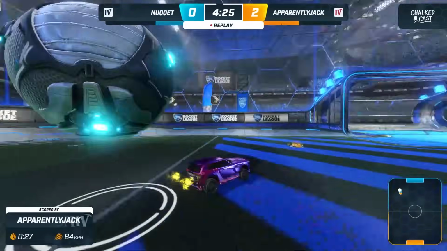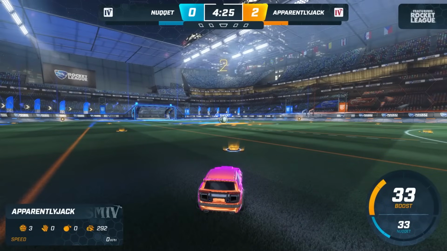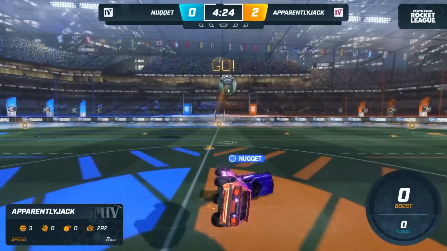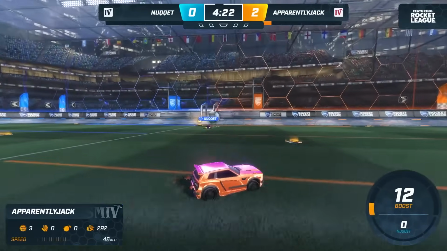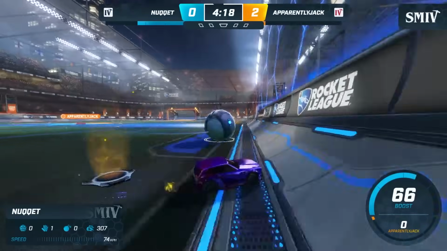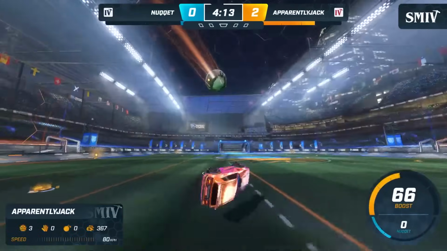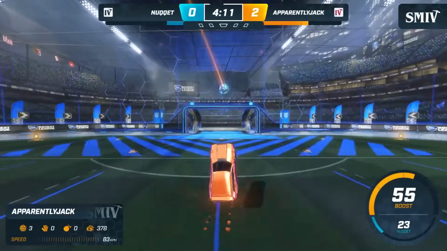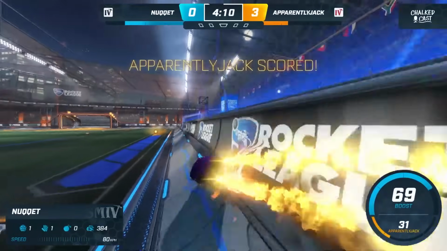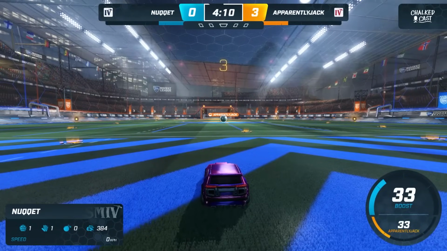A nice little mind game there by Jack at the near post. Just a little baby bump and then works the ball into the middle of the box and scores. The boost is too big. The boost is massive. I kind of like it though. I mean, it's easy for the mobile viewers to see is the thinking behind that one. Good pre-flip save there by Nuqqet. And if you are watching on PC, then yeah, it takes up your screen, but you don't really need to be able to see anything in that bottom corner. Jack is off to a flying start here. Easy read on the downward bounce. And he's up 3-0. Looks like Nuqqet couldn't really make his mind up what to do there.